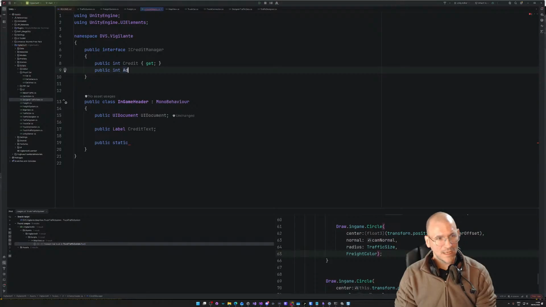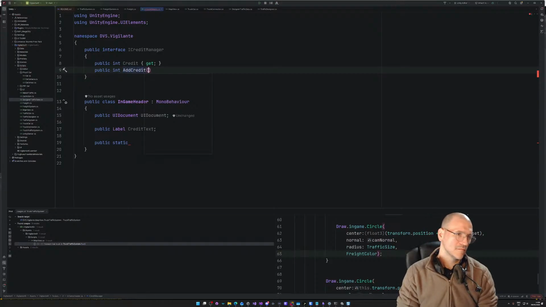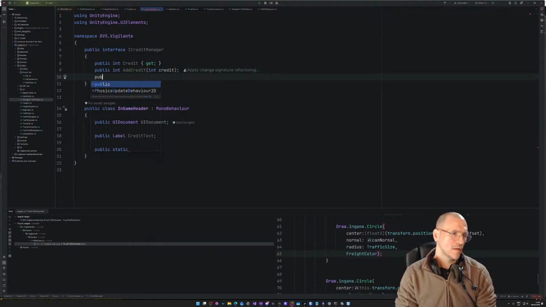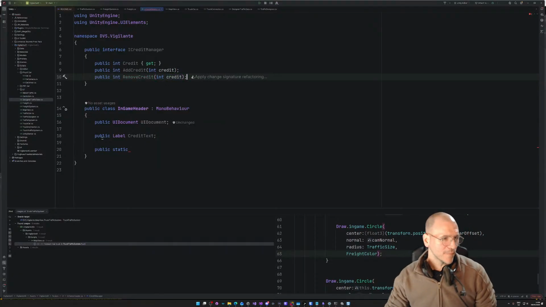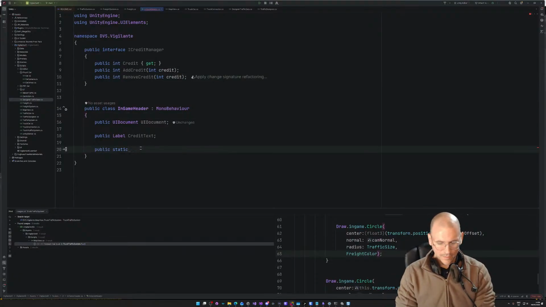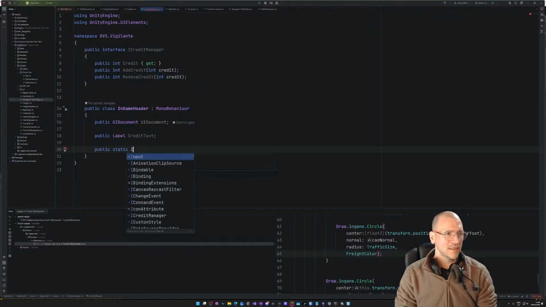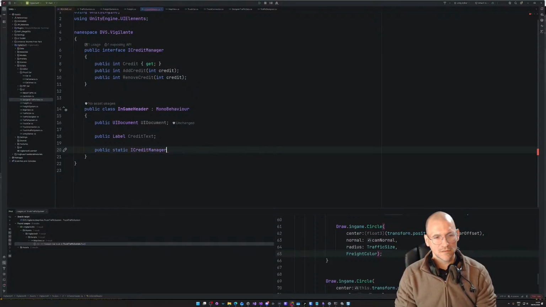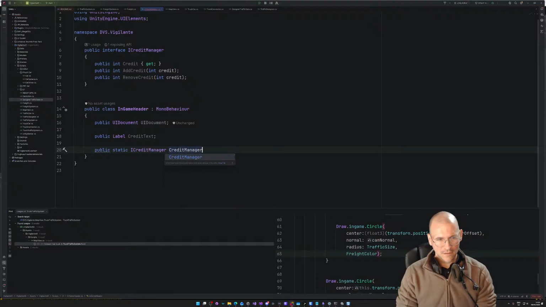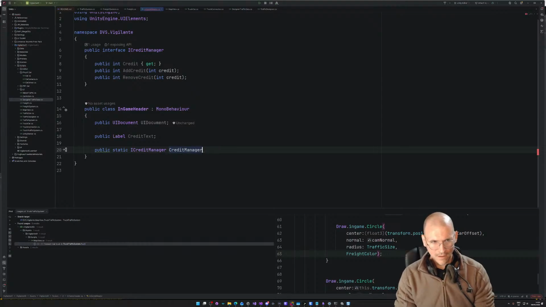Public int add credit, int credit. Public int remove credit, int credit. There. Now, inside of here, we're going to make a singleton for this one. So public static ICreditManager credit manager.